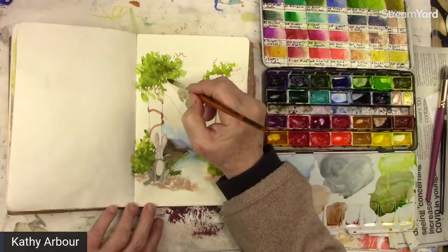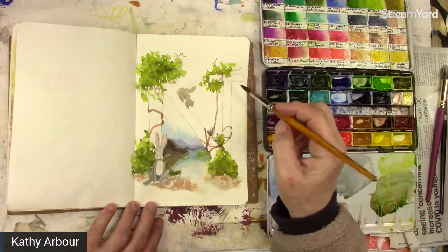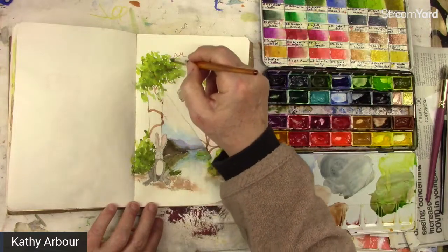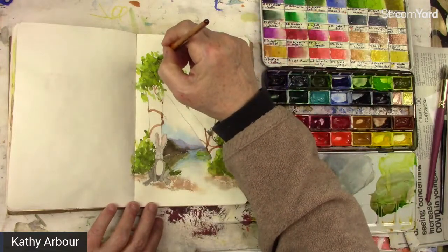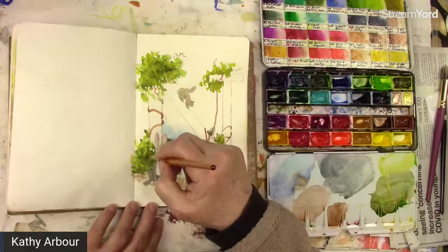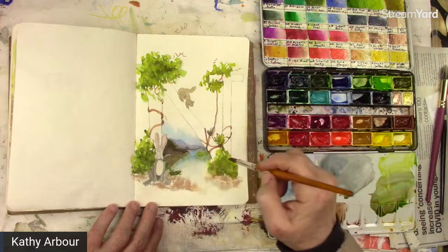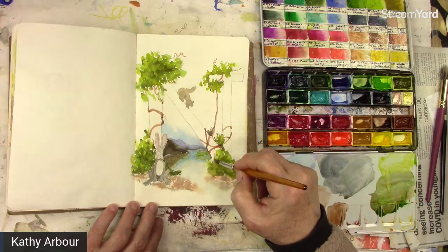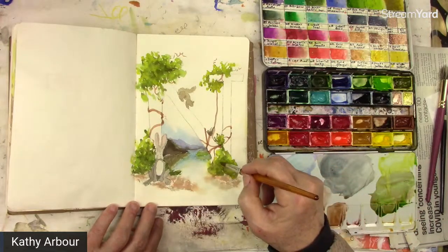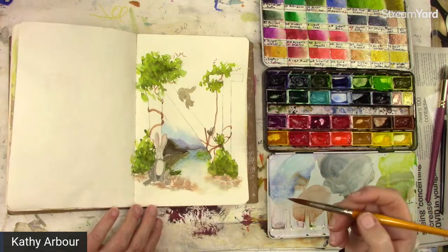You do whatever you would like. It doesn't have to be a lot. Maybe put a few lines here and there in the thick of the foliage just to show that it's a vine. You can add pencil or whatever.